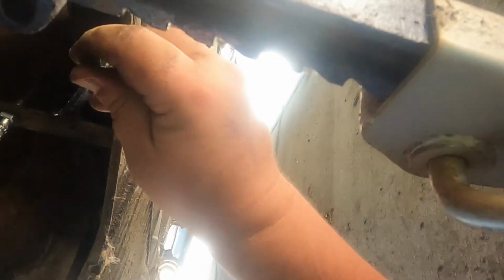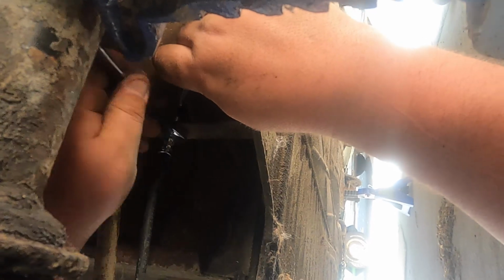Gotta put this through here. Hand start it. You don't want to force it on there. You're gonna ruin the threads. Got it started. Now you put the wrench on it. I like holding the small side and turning the big side, easier.